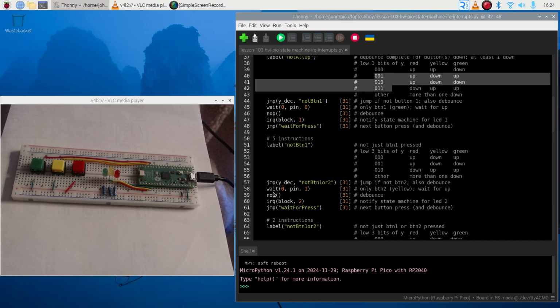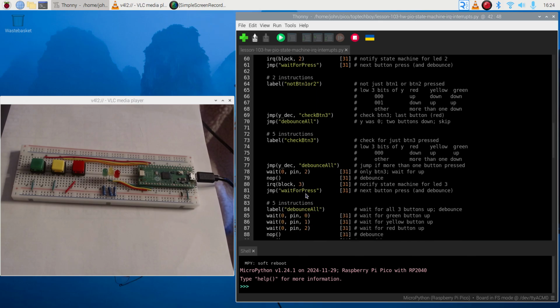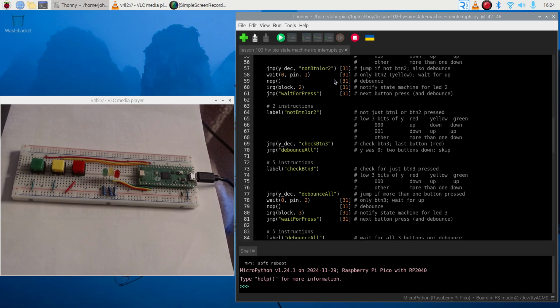So we're going to do the same thing, wait for it to be up, do an IRQ block. This time we're going to use a 2, and we'll see what this does. I'm saying it does this, but we'll see why. And it jumps back. And then down here, a similar thing. I'm not going to go through the code. If it was neither button 1 or button 2, we take this jump.